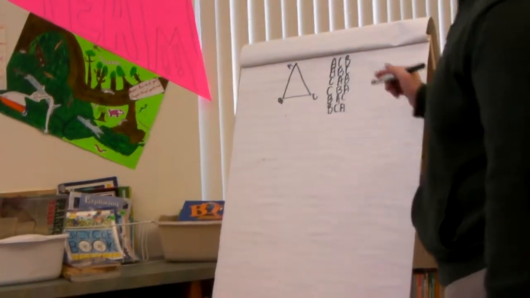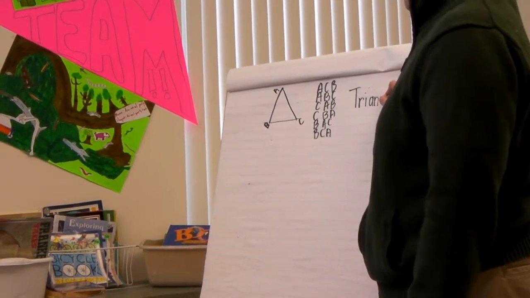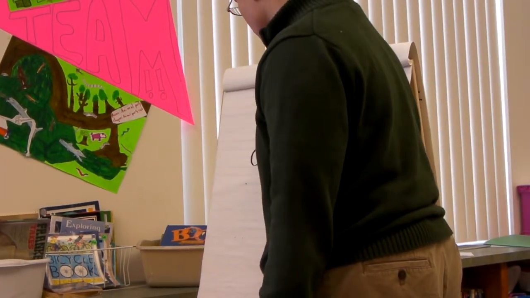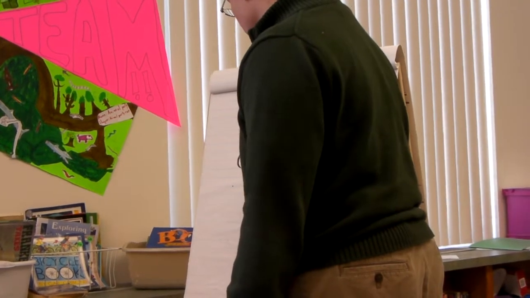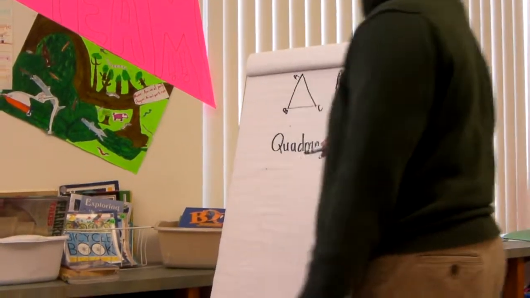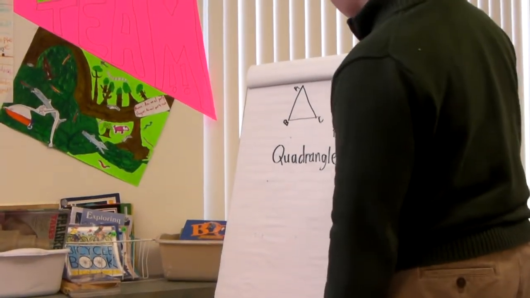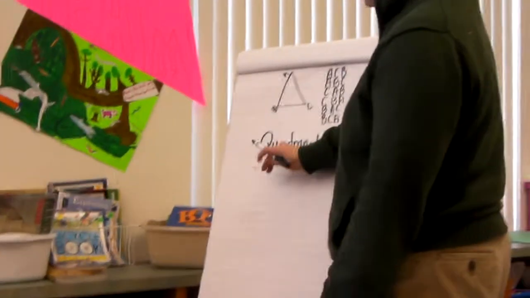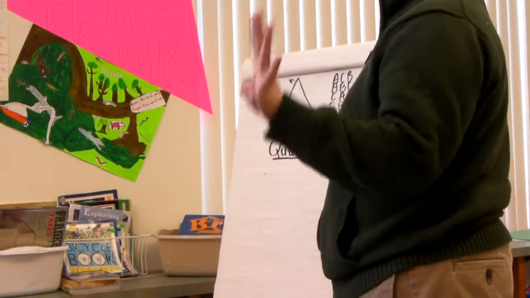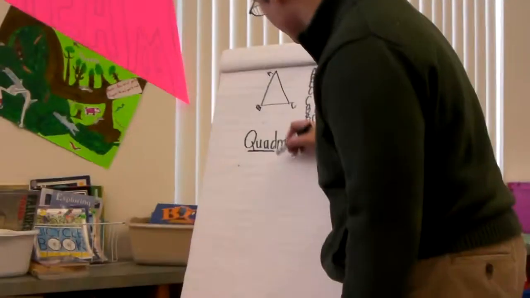All right, so when we say a triangle, we know that a triangle has 3 points. Okay. But today we're going to look at quadrangles. Quadrangles. How many points do you think, or do you know, that a quadrangle has? Please show me with your fingers. Okay, good. I'm seeing 4 from most of you. A quadrangle has 4 points. Very good. So, if you hear quad in a word, you'll know that means 4. 4 of something. Okay? So for quadrangle, there's going to be 4 points.